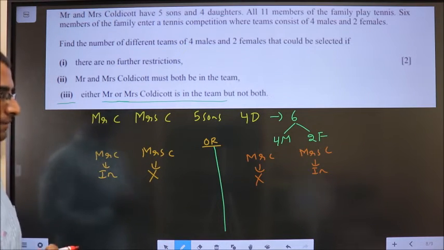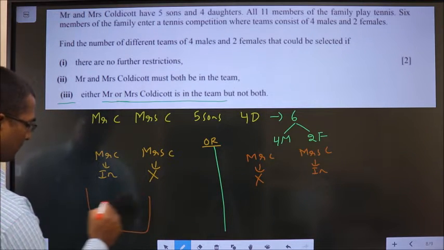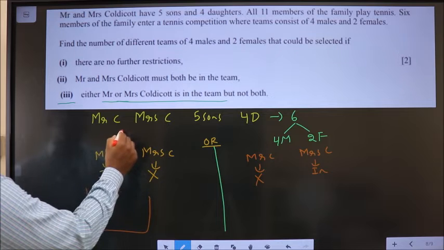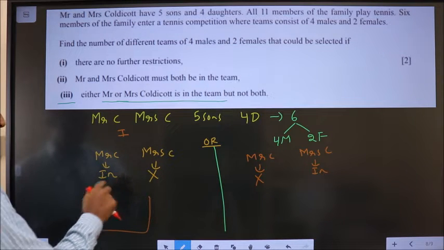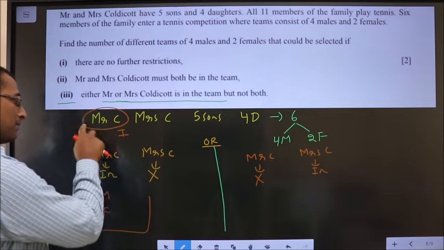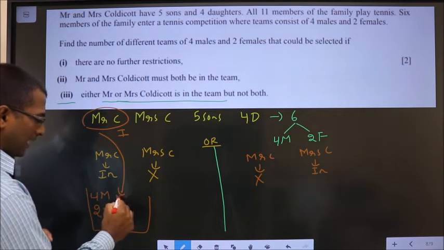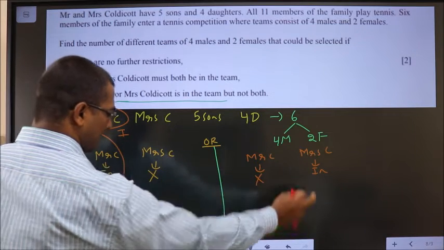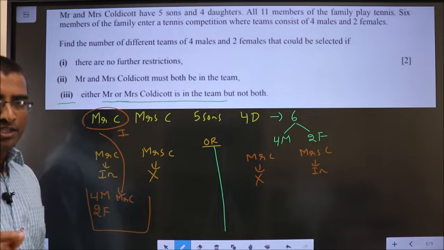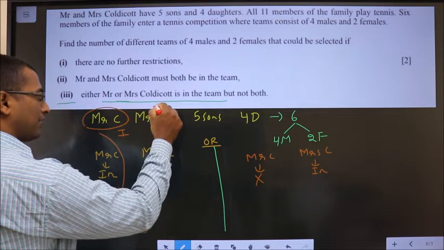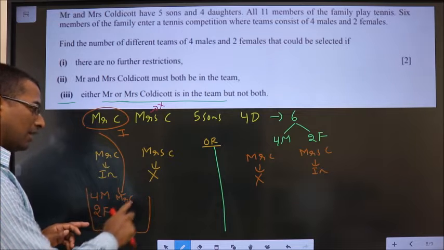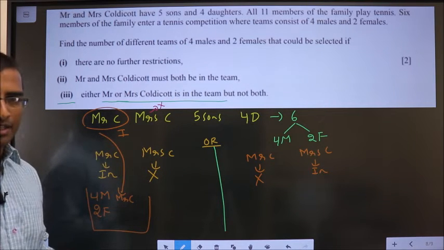What does it mean? Okay, now let us see. I need to select 4 males and 2 females. In this situation 1, when Mr. Caldecott is in, how do I make sure that Mr. Caldecott is in? Only one way. Take him and place him in your selection. In that way, I make sure that Mr. Caldecott is present in my selection. Clear? Now, Miss Caldecott should not be selected. How do you make sure that she is not selected? Only one way. Keep her away from the selection. Clear? Now, this does some change.